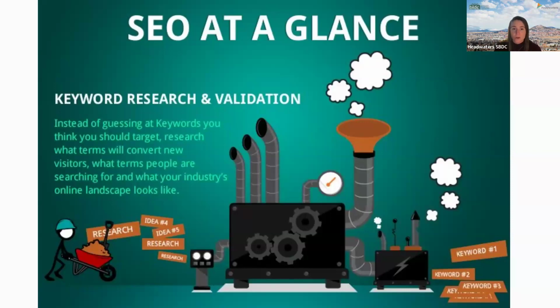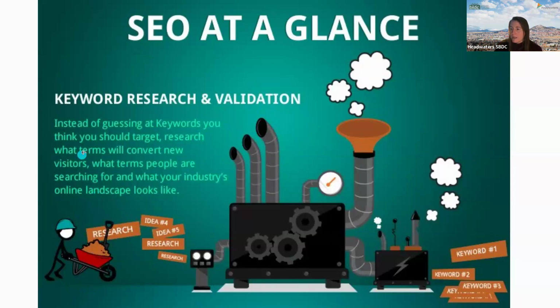You can research your own if you don't want to use artificial intelligence. That's totally fine. For me, it saves a lot of time. It's already there, I can put it in. Keeping in mind too that artificial intelligence is not the end-all be-all of everything. So you'll want to go through the list and make sure it's not missing obvious keywords, but it can be a really great starting place.